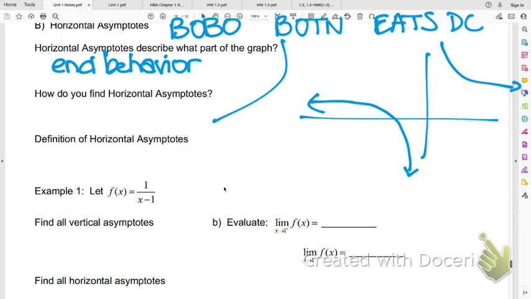How do you find them? We just wrote that up here, so don't feel like you have to rewrite that again. So for horizontal asymptotes, what they are going to be defined as in calculus is the limit of our function as x approaches positive or negative infinity. Because isn't the end behavior as x heads out to negative infinity? What's the graph doing? As x heads out to positive infinity, what's the graph doing? Right? So that's the difference, and that's why we talk about them together.